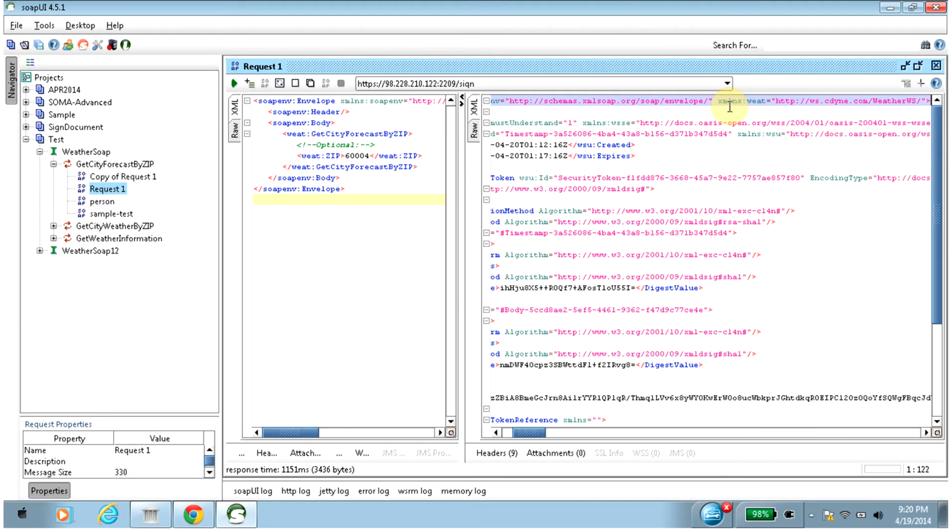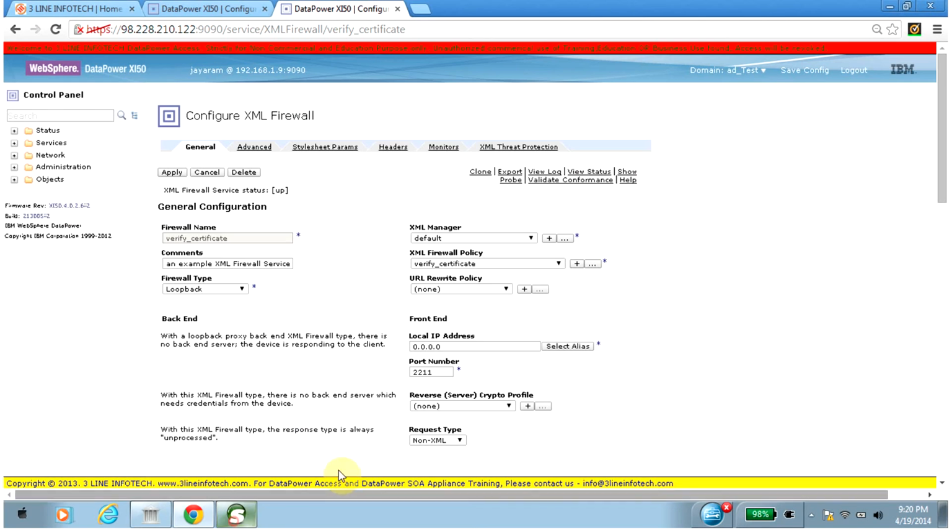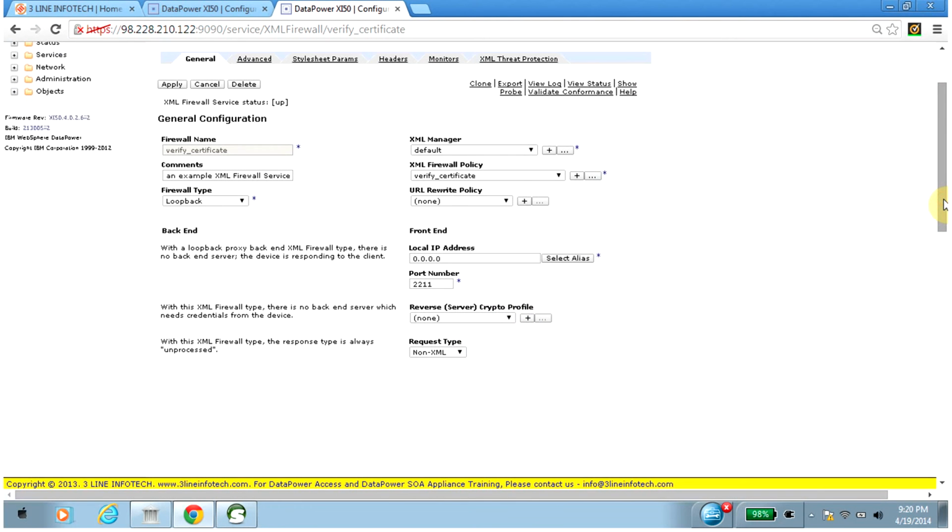If you are generating the exact SOAP message which is acceptable by the DataPower box, then it's fine to select SOAP or XML here. But for the safer side, as a simple exercise, I am going to test it with non-XML. Then we will check it with SOAP based and XML based request types later. So as of now, select non-XML. Don't select pass-through. Pass-through means it's treated as a junk value. It doesn't accept the message. Okay.